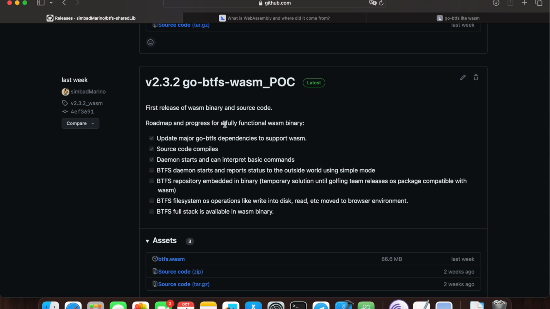So it's super clean, you don't have to install anything, and the more important thing is that you do not sacrifice performance, because of course you could somehow rewrite the go-btfs code into JavaScript, for example. And right now you can see that for IPFS we have different releases or different projects, like JS IPFS, something like that.